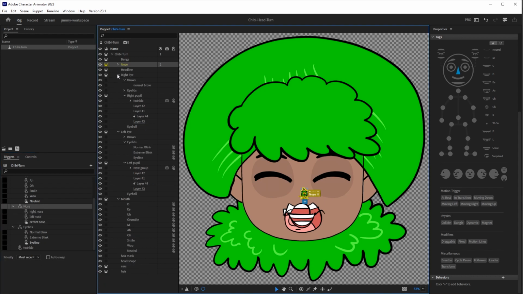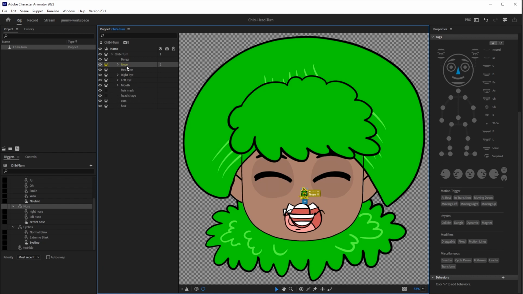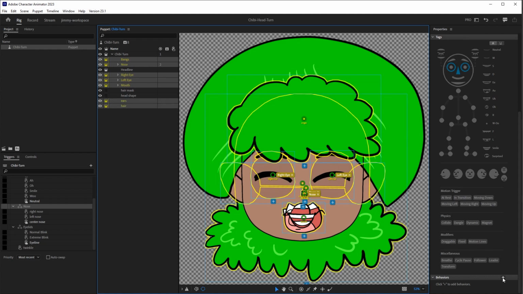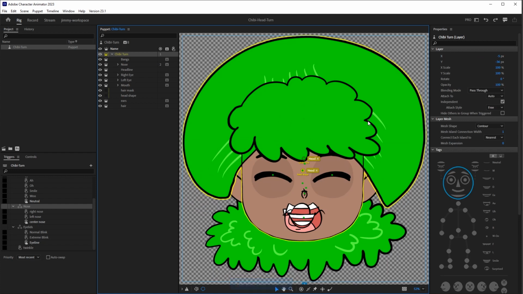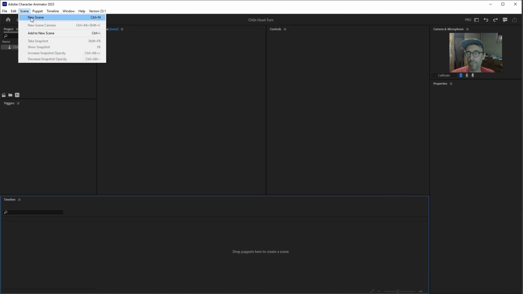Then I can close these for now and take all the layers that I want to move with the parallax, and I'm going to add the behavior transform to each of them. So holding Control or Command on iMac, can select all these layers, go down here to behaviors, and add the transform behavior. Now you'll see if you select your full puppet, there is also transform already on your puppet. This will affect the parent folder, but it won't affect any of the children. So when we add this effect to all of the children here, they will be able to be transformed independently using this behavior.